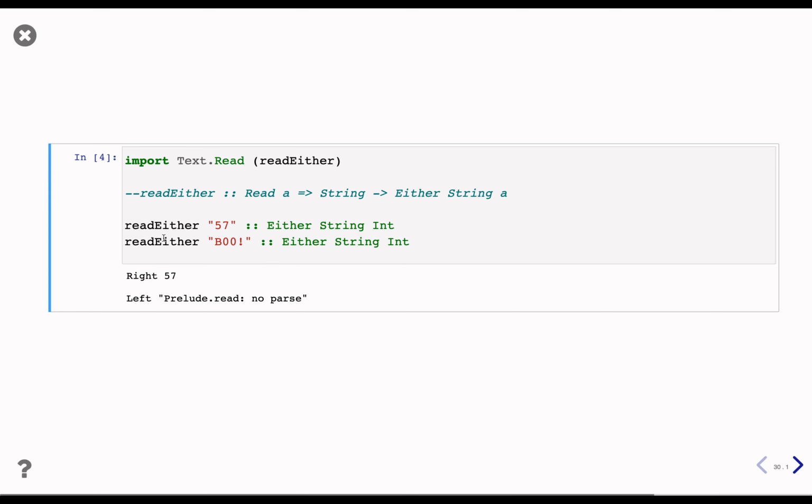And if we apply this function to the same values as previously, the first one returns Right 57, but the second one, the wrong one, instead of returning Nothing with no useful information, we get Left "Prelude.read: no parse". At least we know that the problem was that the value didn't parse. Notice how it returns the same message that we would otherwise get as an exception, but this time we are getting it as a plain string, and our program never stops running. With all that, let's transform the rest of the code.